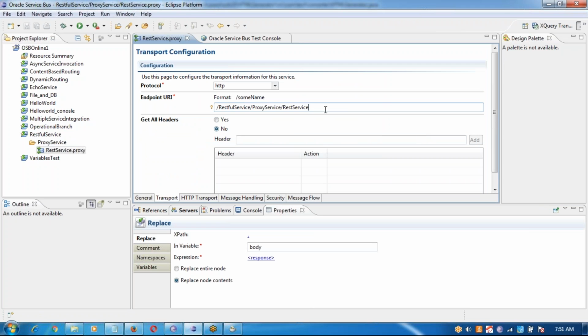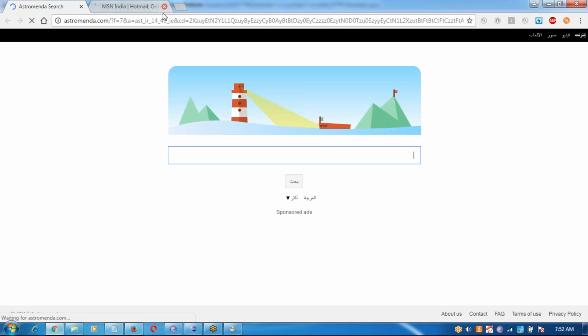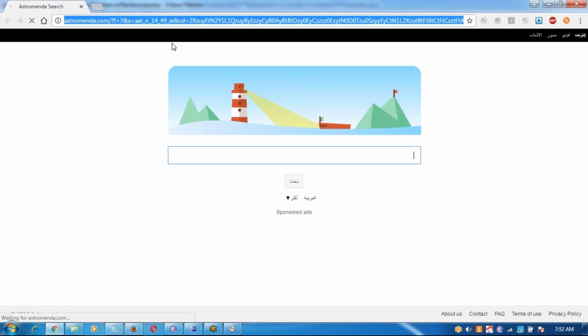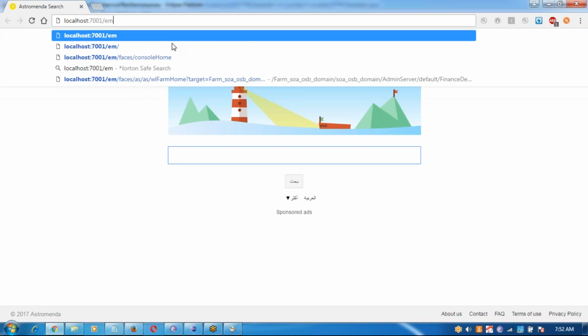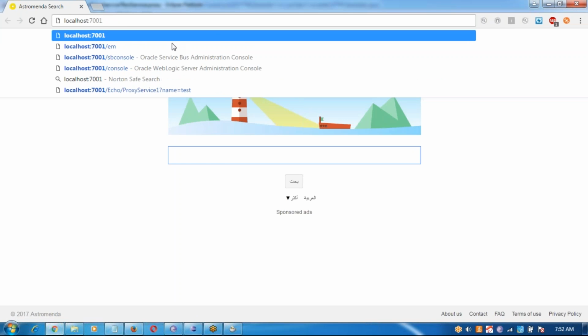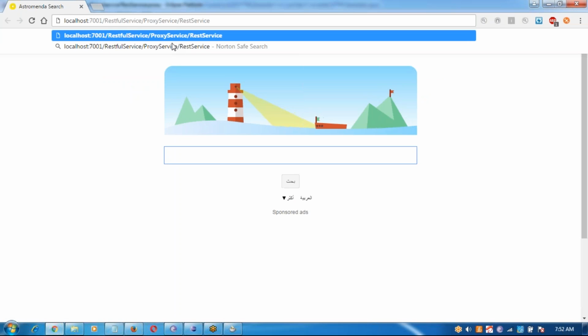So copy the URL, go to the browser, localhost port number and the proxy service URI, and the name equals to couple.